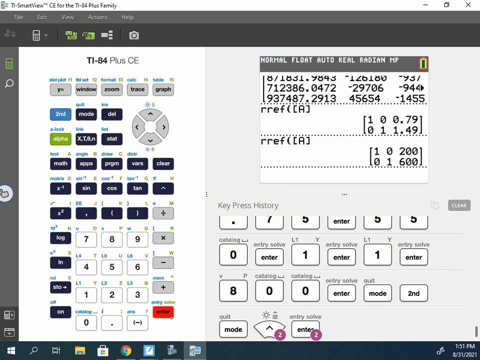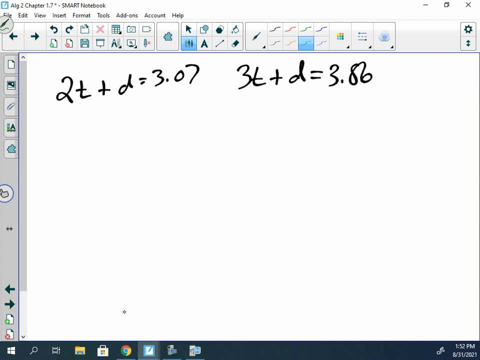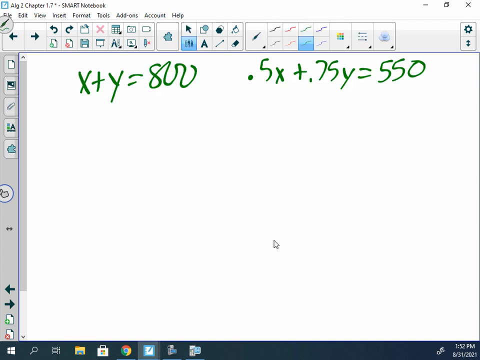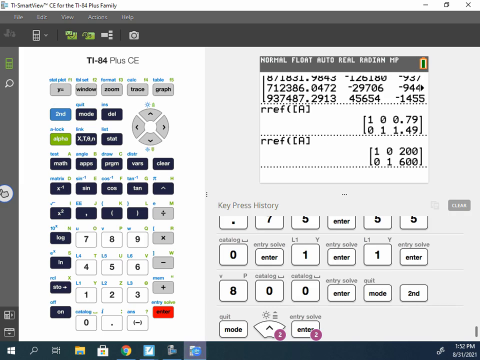Because with that 5 cents a whistle, at 5 cents a whistle, so for 200 of them, that would cost him $100. And at 0.75, well, it'd be $450. So that's how it worked out with those numbers. Any other questions on this here? And we can look at the last one, and it would just be doing the same thing.